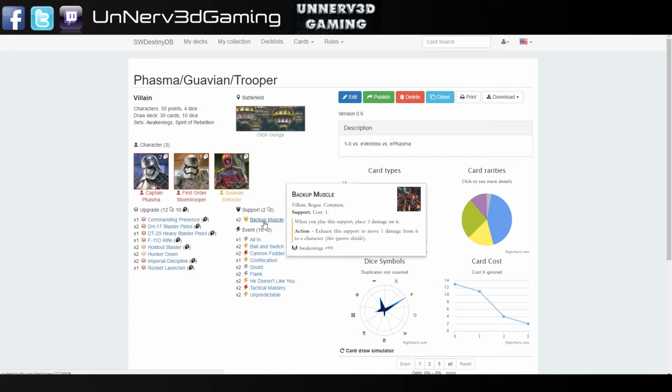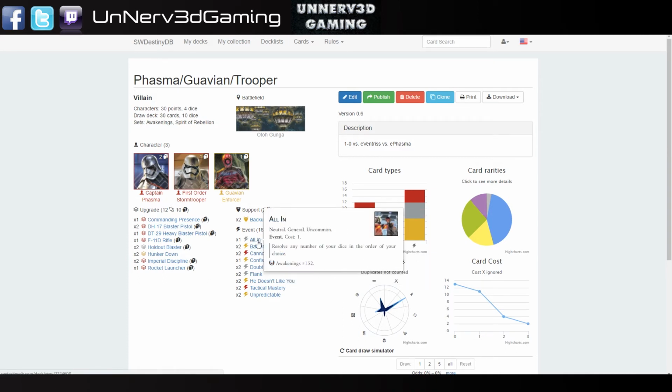The event suite is a little bit consistent. So what we have here is a single copy of All In. I like this for when you've got Guavian and First Order out in the field. They're showing some damage, or maybe they're not, but they're showing some level of something that you want to use, and you're trying to get the battlefield back here. And so what you're going to do is you're going to focus. You're going to hope for a Phasma focus, and then when Phasma focuses, you're able to go all in and flip some sides around and really make some damage with a single All In.